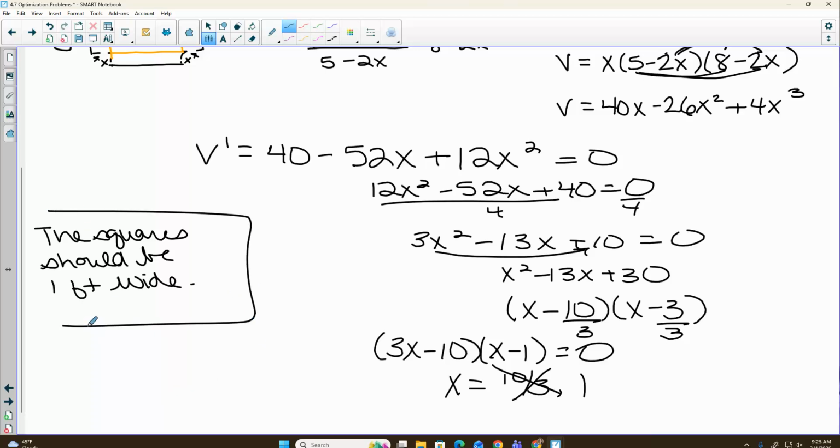So the key to these problems, sometimes you have to draw a picture or identify your variables, and everything has to be in terms of one variable. We don't want x's and y's. Then you have to look at what I'm trying to maximize or minimize. So that's what I need the equation for. Once you have that, then it's pretty straightforward calculus. We're not having nasty derivatives here. The derivatives are pretty straightforward. Critical points are easy to find. It's the setup that's a little bit harder on these.